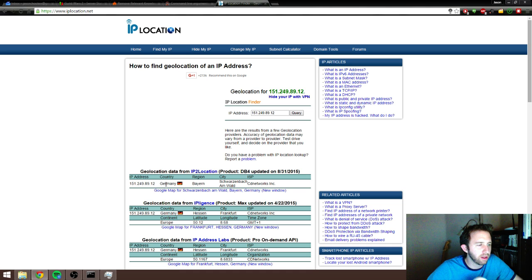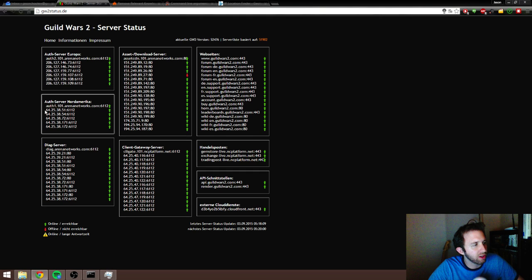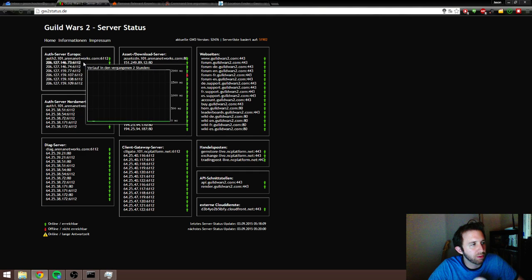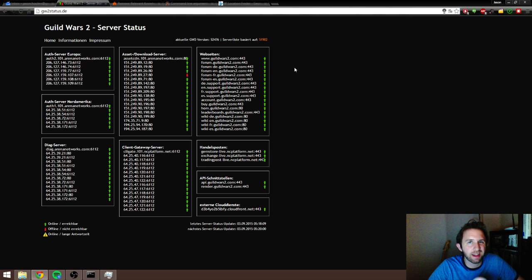Germany, there we go. So this particular server IP address is for Germany. I have no earthly idea why the last server went for Austin. Maybe it is in Austin. That sounded kind of weird though, but maybe. So you can find the server that's closest to you, probably the North American if you're in the US, everywhere else probably Europe, and connect to that manually.